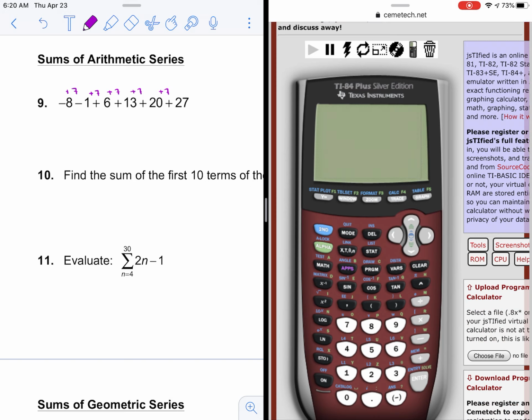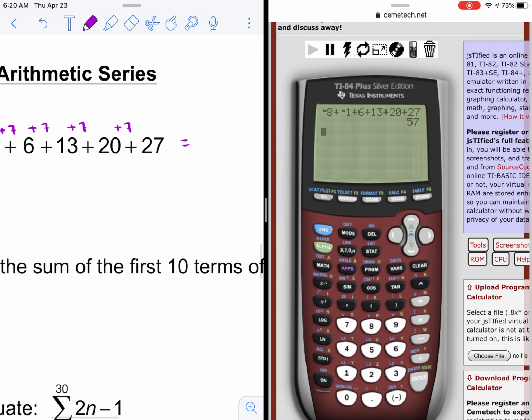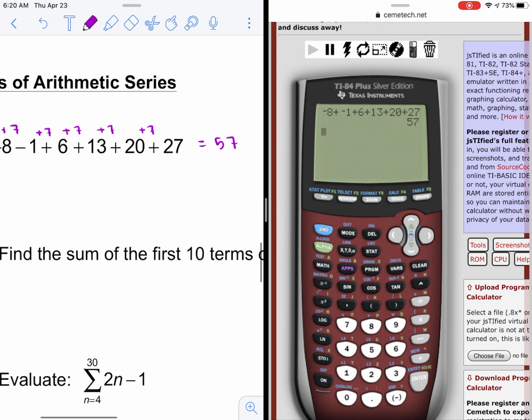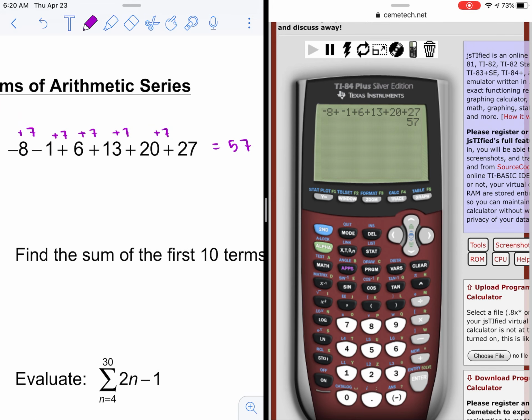What we can see is a couple ways you can actually think about this one. You could take the -8 plus the -1 plus the 6 plus the 13 plus the 20 plus the 27, and that's going to be our answer. Now, another way you can think about this is pairing up the numbers. If you think about what is -8 plus 27, kind of going along with Gauss, you're getting a sum of 19. Notice you get that same sum here, that same sum here. Do you see how we get that sum of 19 3 times? And that also gives us that answer of 57.